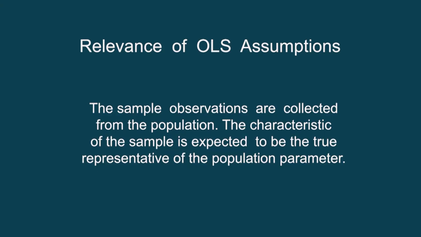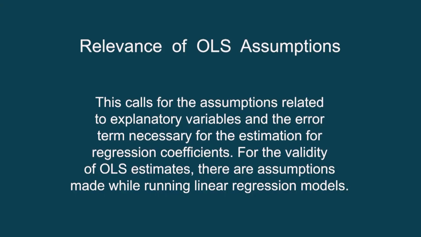Secondly, when we are collecting the data from the population, it is subject to sampling error. So how can this sampling error be minimized? That also should be stated in the OLS assumptions. Thirdly, all these distributions suffer from a specification problem. So to avoid some specification problems, we need to stress on the OLS part, and thereby the assumptions come up. And also this calls for the assumptions for some explanatory variables which may be correlated with each other.